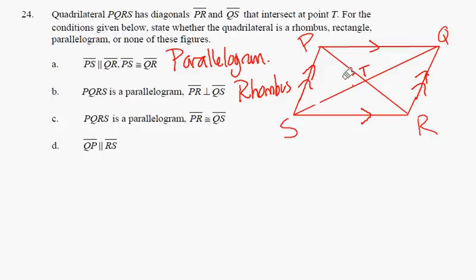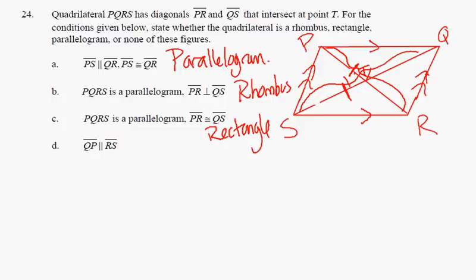All right, I'm going to erase that right angle and move on to the next one. They tell me it is a parallelogram still, so I'm going to leave my opposite sides parallel. And now I'm going to mark that PR, the diagonal, and QS are actually now congruent. It's hard to mark that the diagonals are congruent, but basically this diagonal is congruent to this diagonal. Specifically, a rectangle is a parallelogram whose diagonals are congruent. This would make PQRS a rectangle.